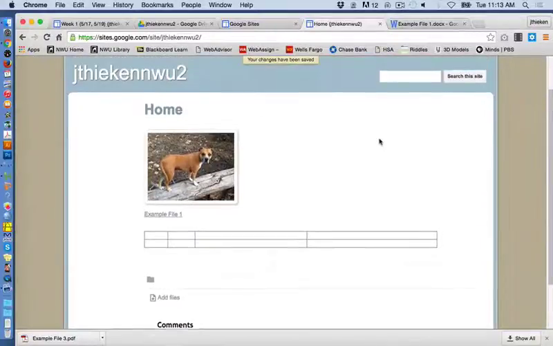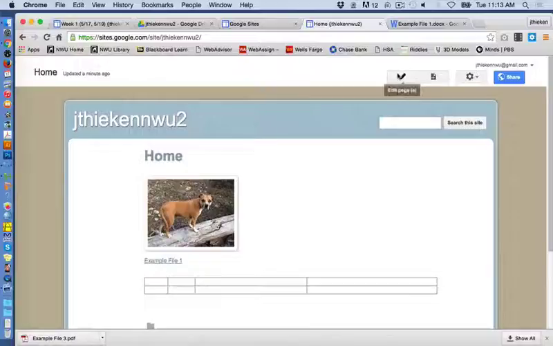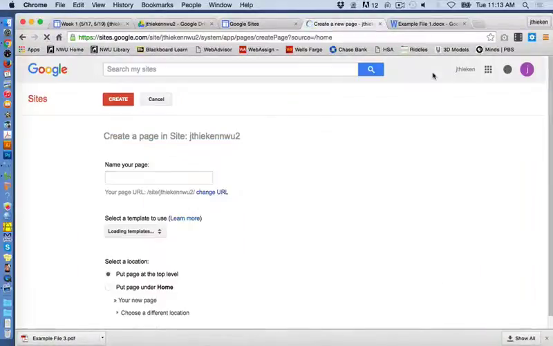All right, so we've learned how to adjust or edit our actual web page itself. We insert stuff, we do links, and we can get tables. Now let's talk about how to actually create web pages. All right, so we have 4 different types of web pages. Right? And so for this now, we don't want to edit our page, we want to create a whole new page. All right, so we go to create page.